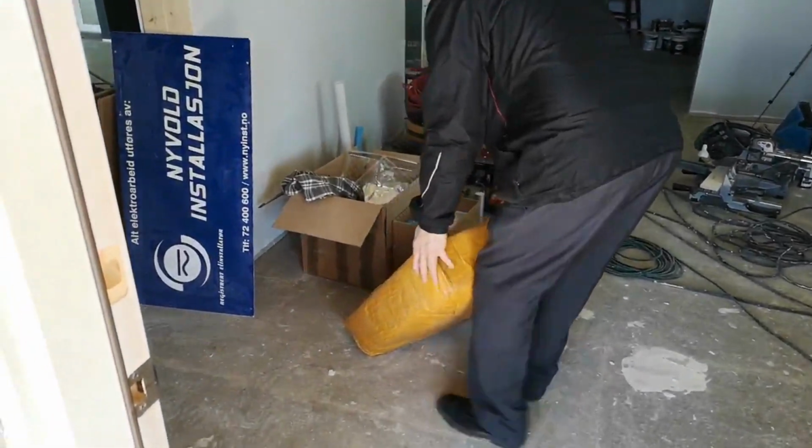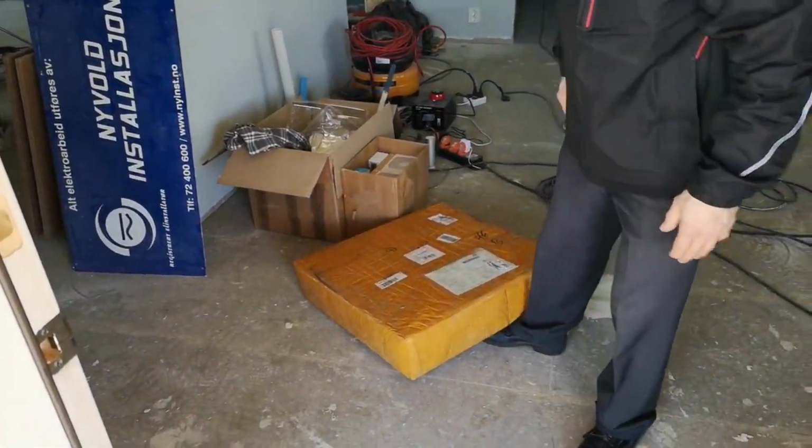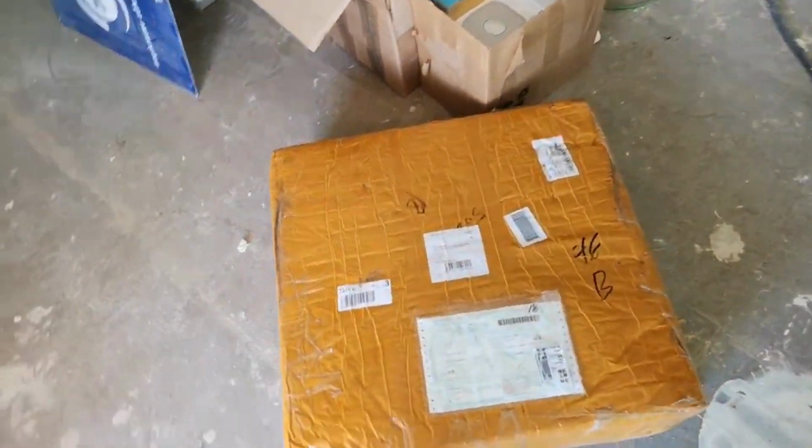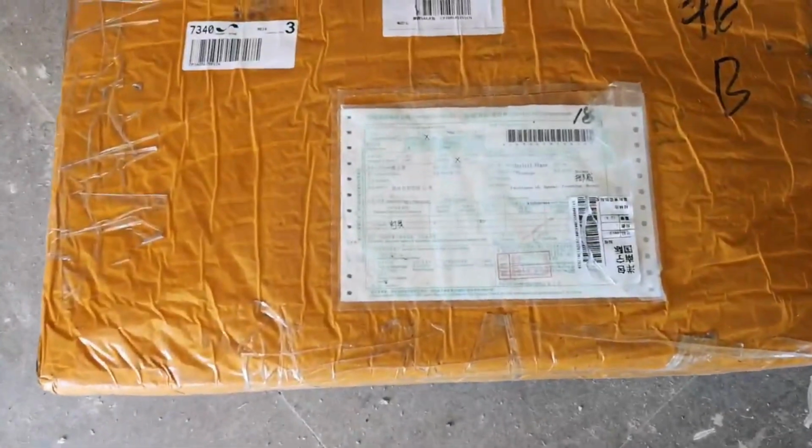Done. What is that? That is my chandelier. So my dad picked it up from the post office, all the way from China.